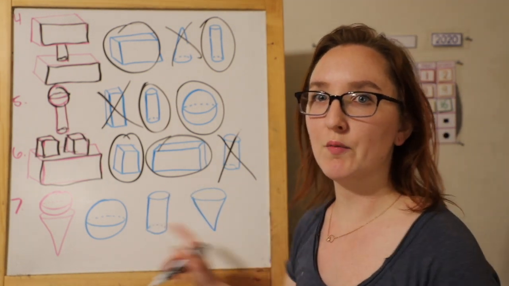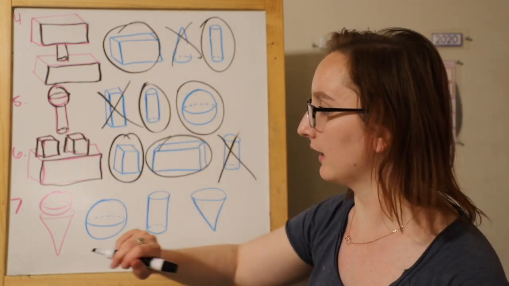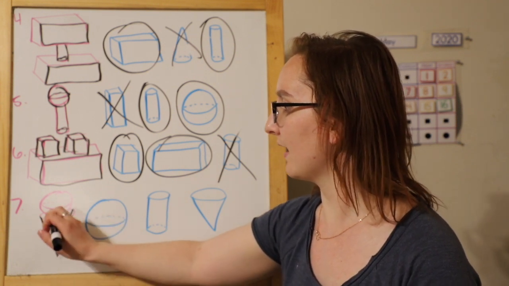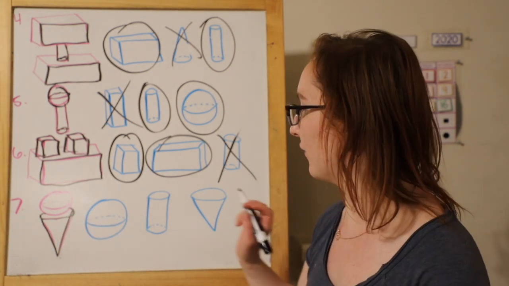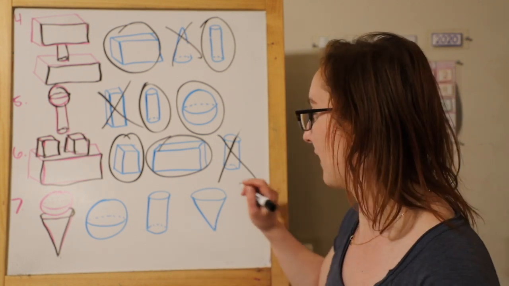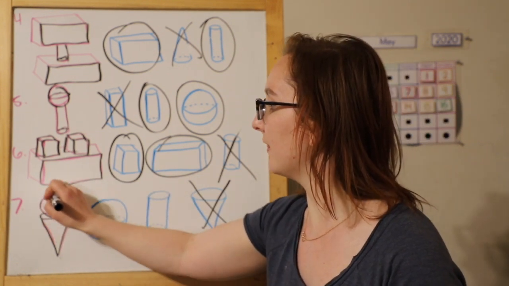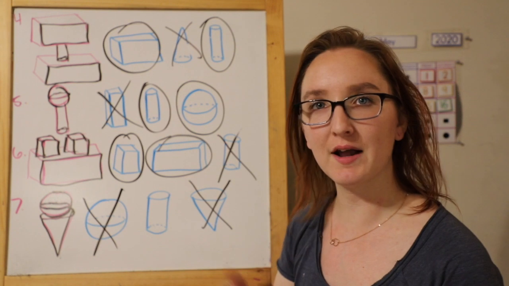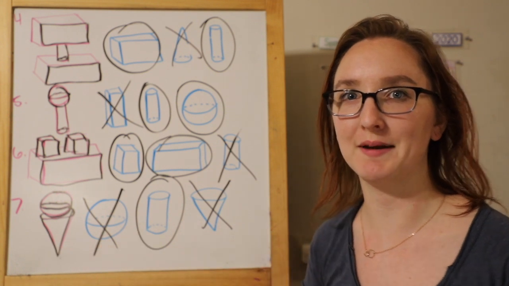Now number 7, I want to know which shape is not in my composite shape. So it's going to be the opposite of what we've been doing. So this bottom shape has that one pointed vertex, and it looks like this flat face right here is a circle. So that looks kind of like my cone right here. And since I'm not circling the ones that are in it, I'm going to cross that out. My next one, it has that circle there, and in the middle is a circular face, which is like my sphere here. So I'm going to cross that one out because it's in it. And I'm going to circle my cylinder. My cylinder is not in this shape here.